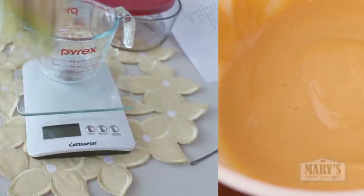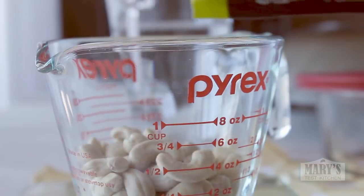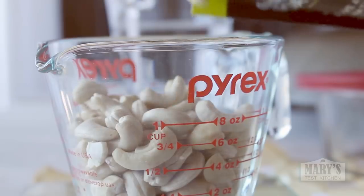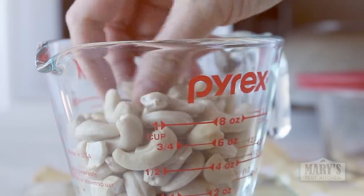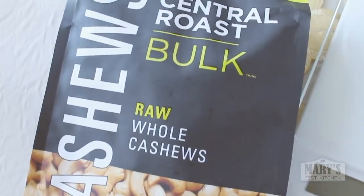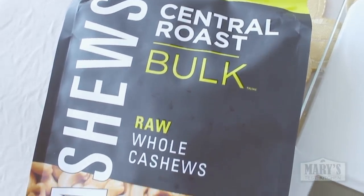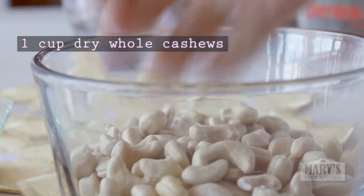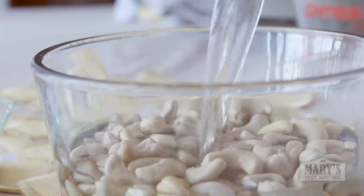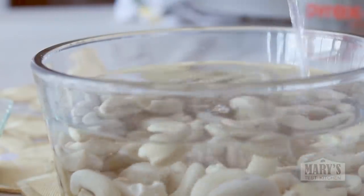This version is cashew-based. Sub with sunflower seeds for a low-cost alternative if you want, or tofu if you're allergic, of course. And it can still be pretty good, but really I prefer cashews, so if you can. I got these from Superstore, $20 for a kilogram or 2.2 pounds, which is the best price I've seen in a long time. Really fresh tasting, really good. I will definitely buy these again, especially if they stay this price.